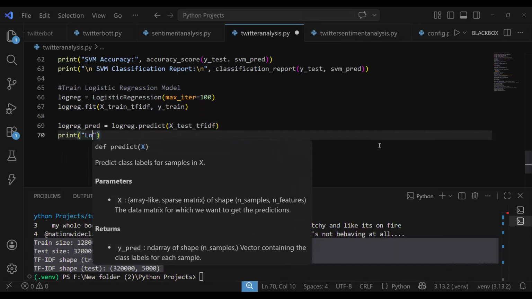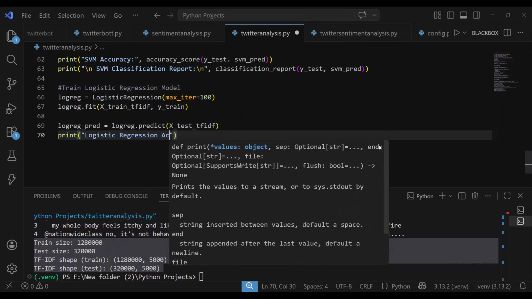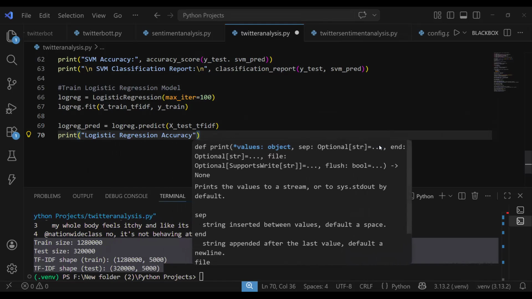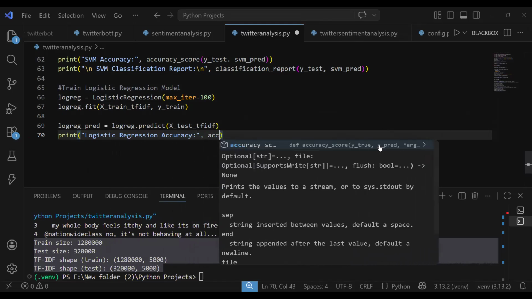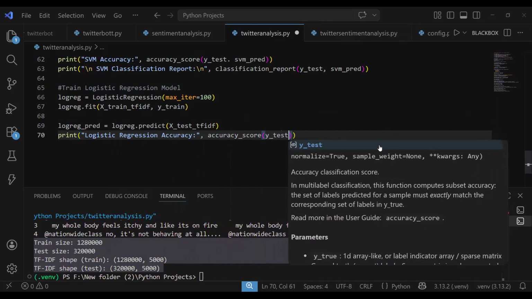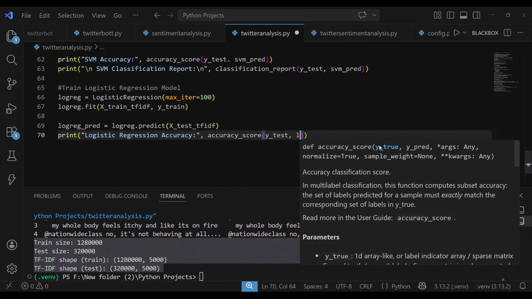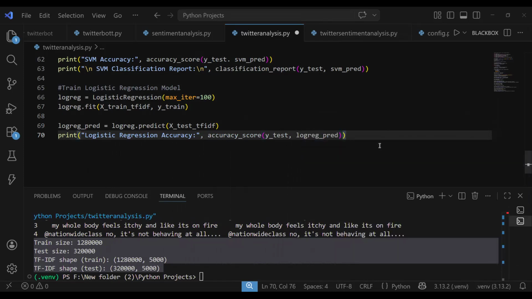Print logistic regression accuracy, y test, log reg underscore predict.